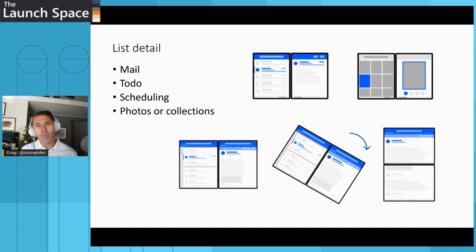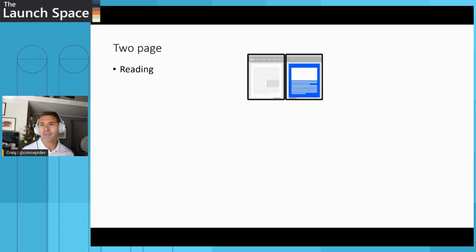But if you think about the way people are using the device and why they might turn the screen, they might want to zoom in on the detail. So you could choose to have the list on the left and the detail on the right in this mode. But when you turn the device, just use up the whole screen. Go to an extended canvas and just zoom in so that they can maximize the amount of information visible. So Outlook, for example, is a really good one. You want to zoom in, you want to see the whole mail and scroll through it, and then go back if you want to go back to the list.